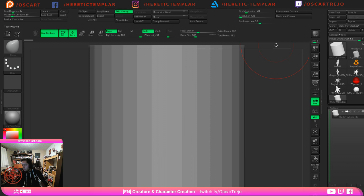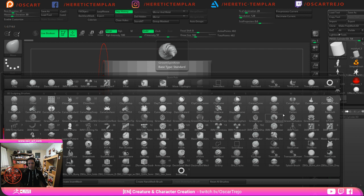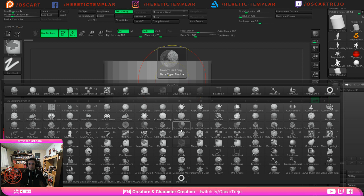Comencé con mis dudas. Oye, ¿podrías ayudarme diciéndome cómo guardar los hotkeys para que cada que cargue ZBrush me aparezcan por defecto? Sí, es fácil. Si quieres un hotkey para alguna brocha en específico, digamos para flakes, lo que haces es presionar Control Alt y le das clic a lo que le quieres asignar un hotkey. Puede ser una brocha, un botón o algún submenú, lo que tú quieras. Entonces, Control Alt y clic.